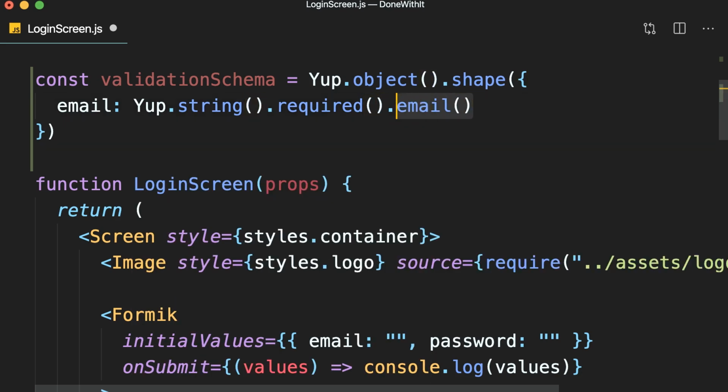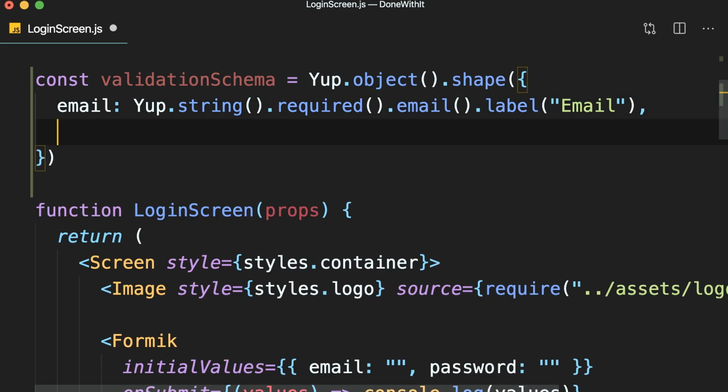So with this method, we don't have to write a regular expression to validate the email field. We can chain these validation methods to build a complex schema. This is the beauty of Yup and Joi. So here we can optionally call the label method as well, because the name of this field is email with a lowercase e. But when displaying validation errors, I want to use an uppercase E. So this is why we use the label method.